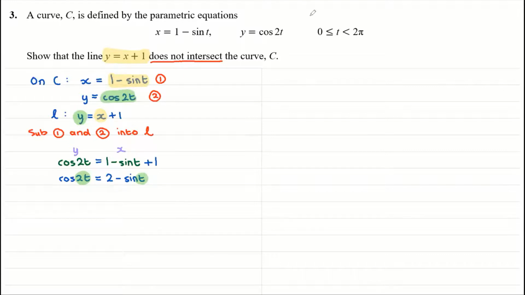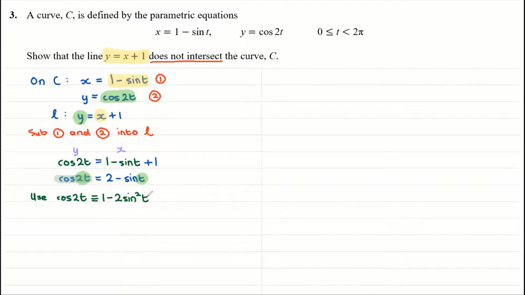And we've solved this type of problem before. We need to somehow replace the cos 2t over here so that it is purely in terms of sine or constants, that doesn't matter, and purely in terms of t, not 2t. So we're going to use the identity cos of 2t is identical to 1 subtract 2 sine squared t, and that will solve our issue.